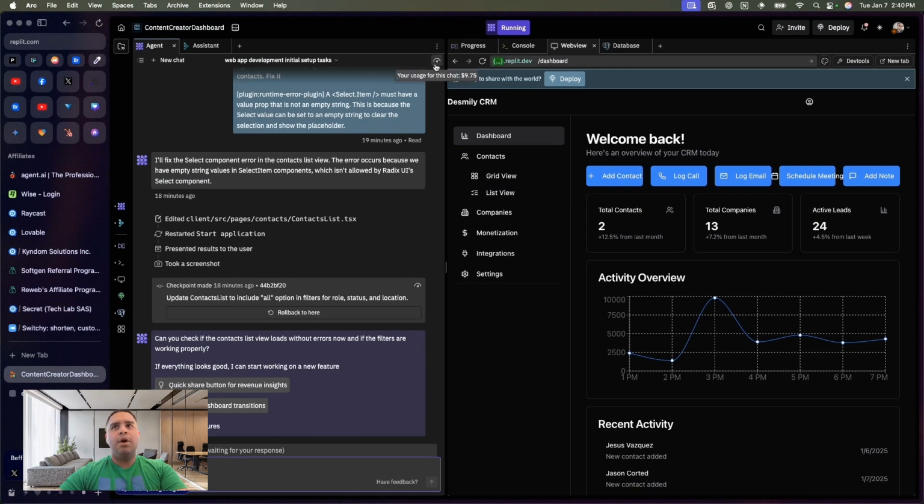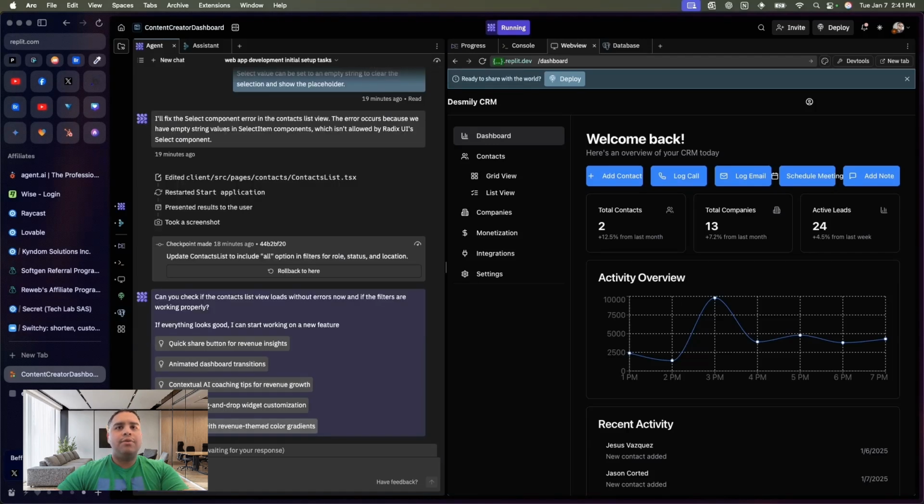So as you can see up here, I have been using the agent quite a bit in the last couple of days, and I have spent $9.75. With that being said, you can go about it one of two ways. Number one, you can give specific instructions to the agent, or it can be vague and you take it from there. I'd rather do specific instructions because I want the agent to perform the way that I want it to perform. Or you can take one of the suggestions.